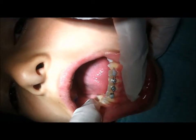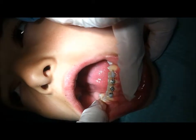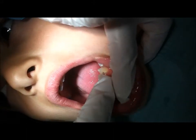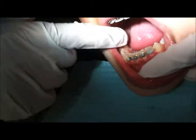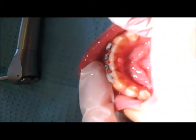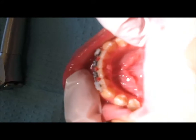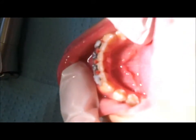About 7 o'clock. It is Tuesday, April 30th, about 4 o'clock, and you can see the tissue is coming back. The teeth have been splinted together, and there is no mobility. Let's get around and get the lingual side. Open. The tissue is still fairly swollen on the lower lingual side of the anterior teeth. Probably in about a month to 6 weeks, we'll get in there and clean that up with the laser. Just kind of waiting for more of that tissue to form.